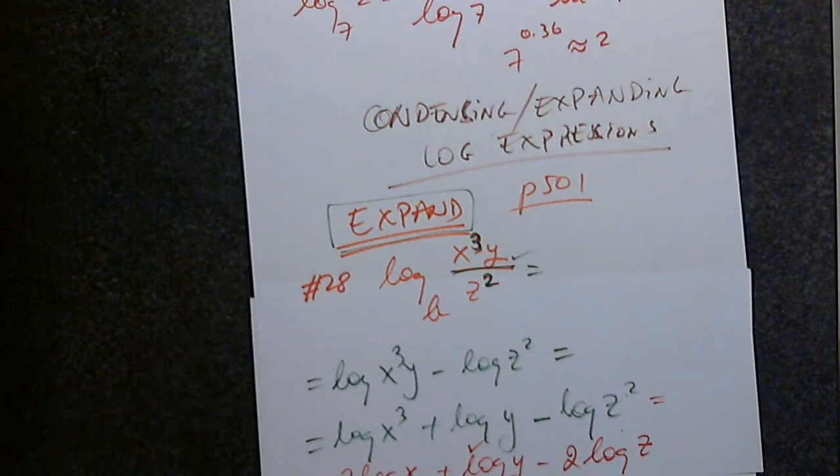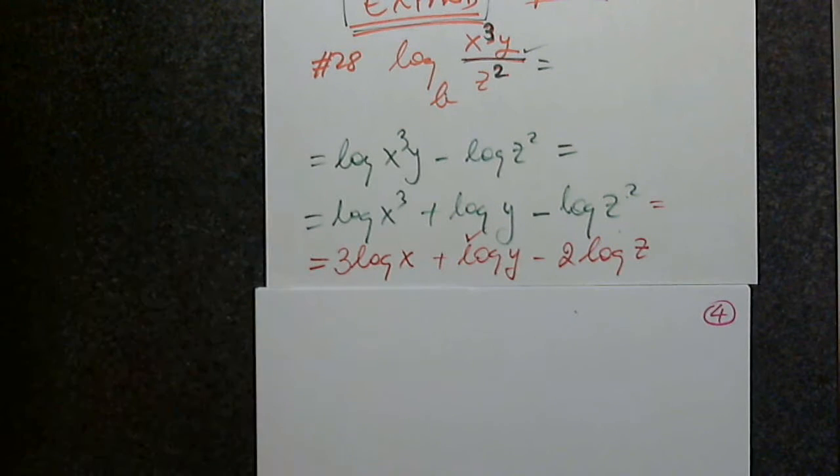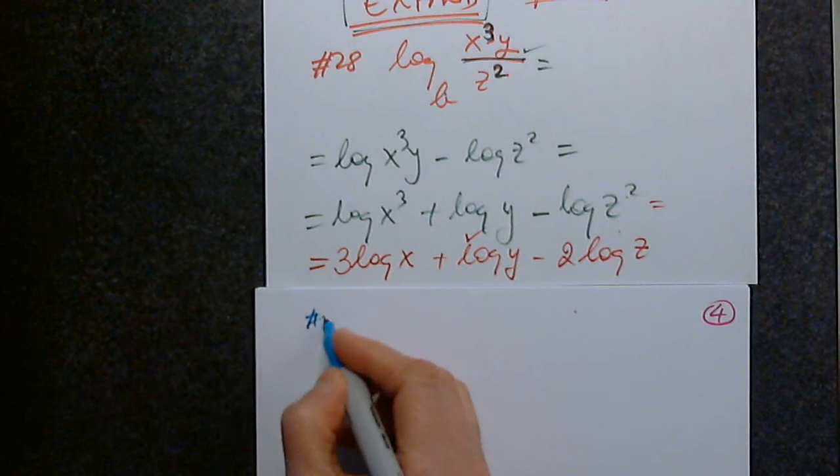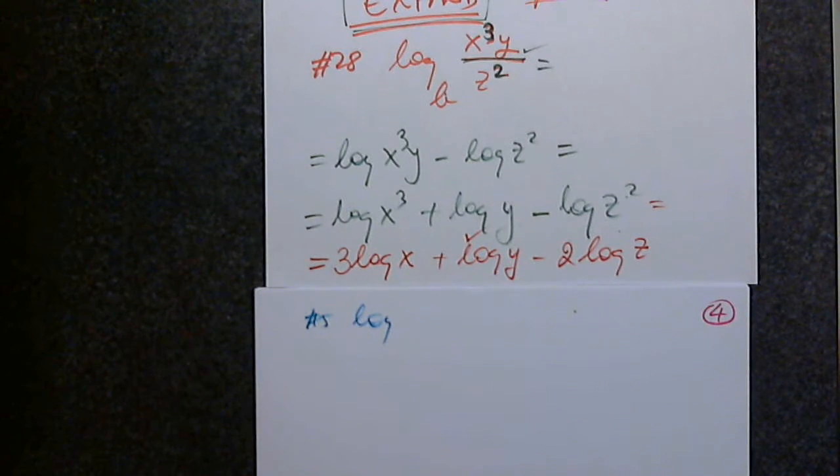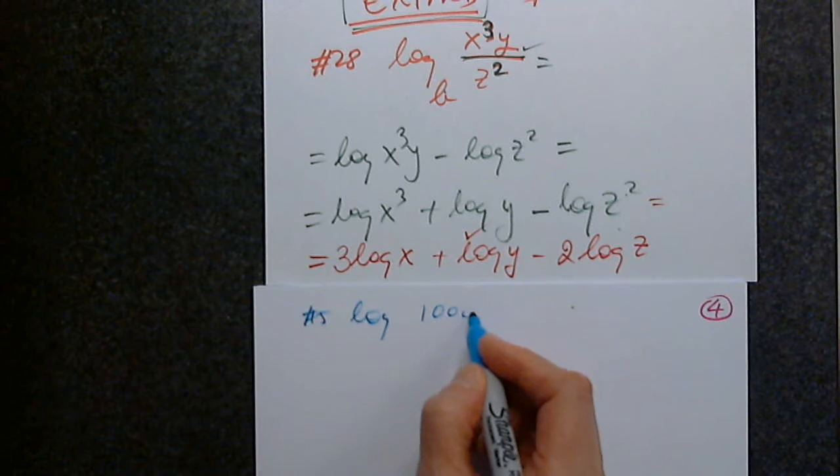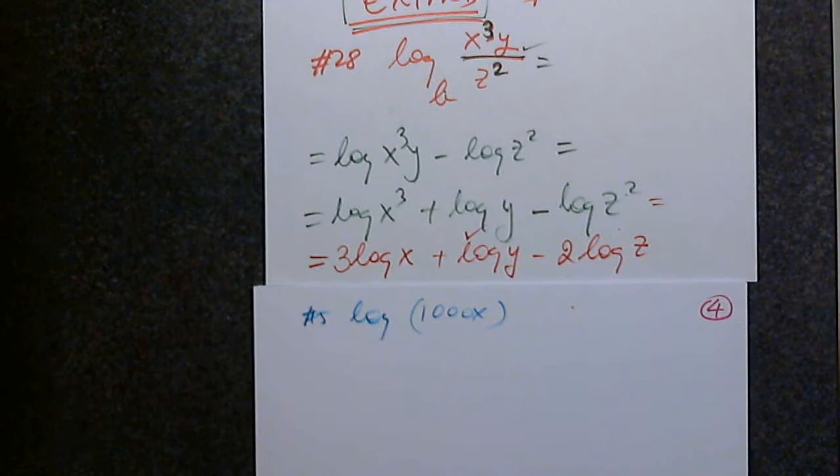Yes? Perfect. You're going to see this, and I just want you to make a note of it, and you'll see it again. So we can choose anything you'd like from 1 through 40. You said 5? I don't have the book in front of me, I just picked it. Okay. Let's do 5. So, in 5, log of 1,000 x. I don't see a base for log. What is the base? 1. There is no base of 1.